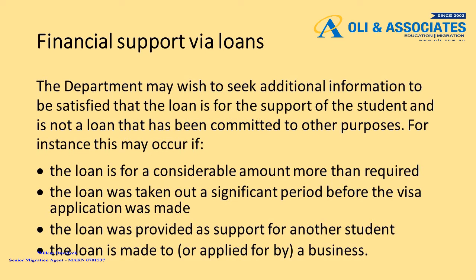Loans in the name of the applicant's spouse, de facto partner, or the applicant's parents would generally meet the genuine access requirements, unless there's evidence indicating that the funds from the loan may not generally be available to the student visa applicants. Again, we strongly advise you to talk to one of our counsellors who can assist with calculating your financial needs.